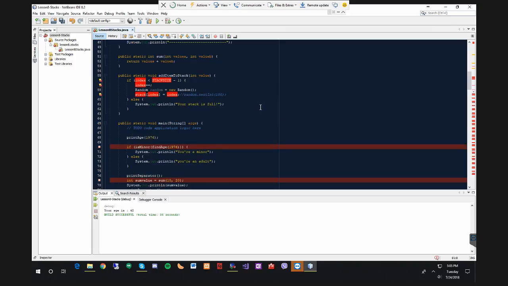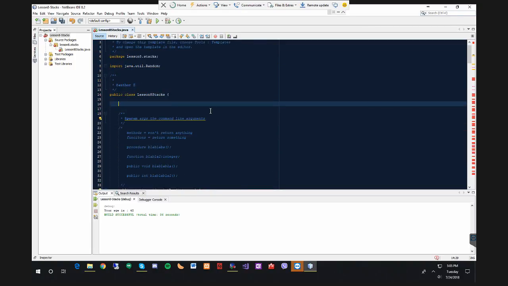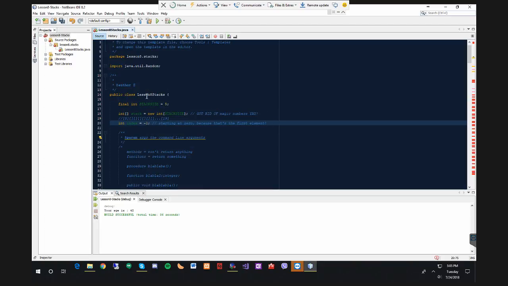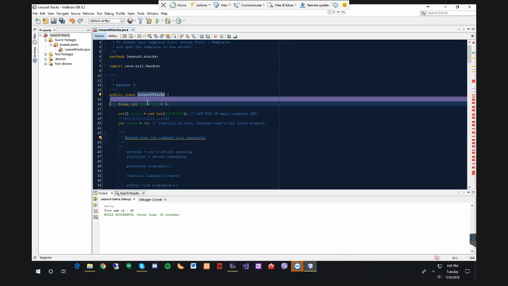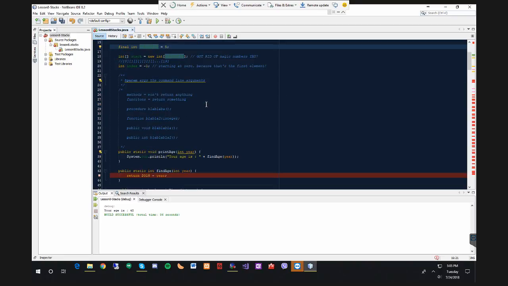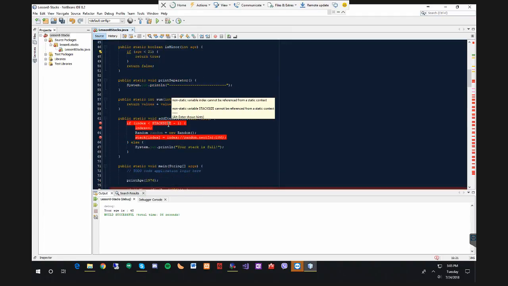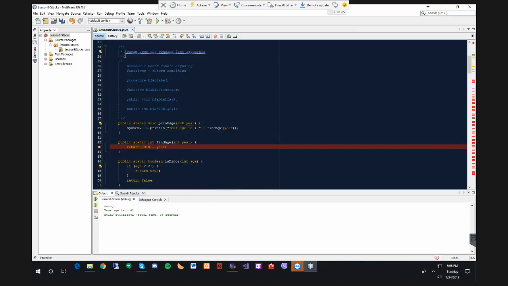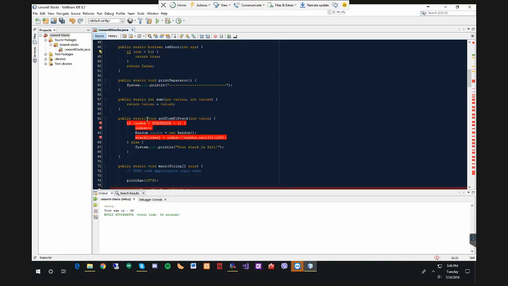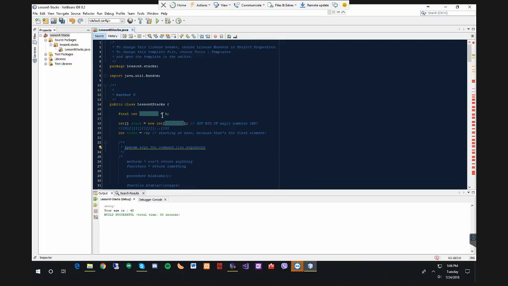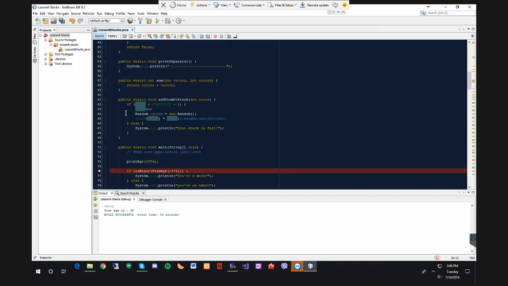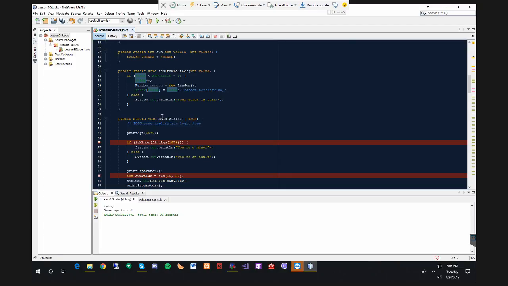Let me cut this from here and move them all the way beneath the declaration of this class. So right now, stack size has its value for the whole thing in here. And there's, of course, another problem: these variables are not static, and we are trying to access them from a static method. So for now, we're just going to say it's a final static, which means this value doesn't change. Don't worry about the static thing. We're just doing that because we are trying to run it inside of a method, from the main method in here. Don't worry about it.